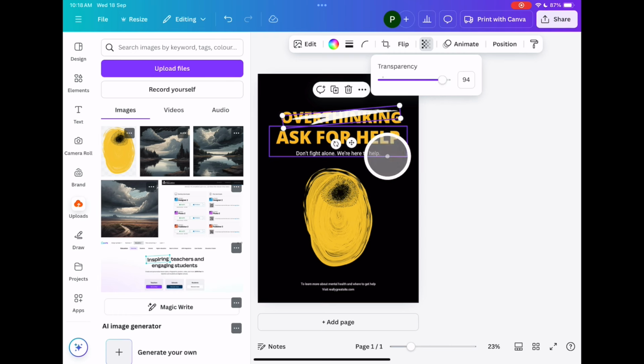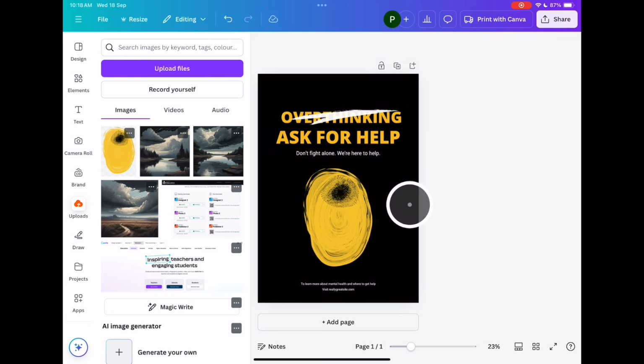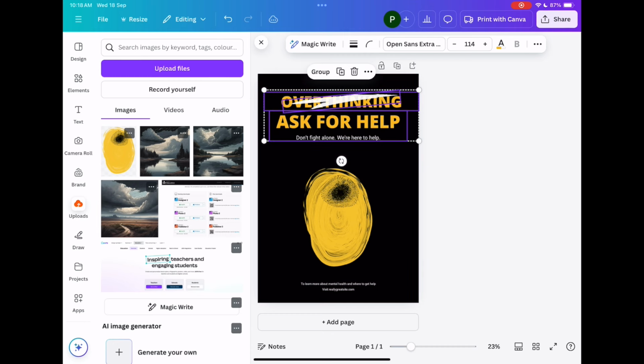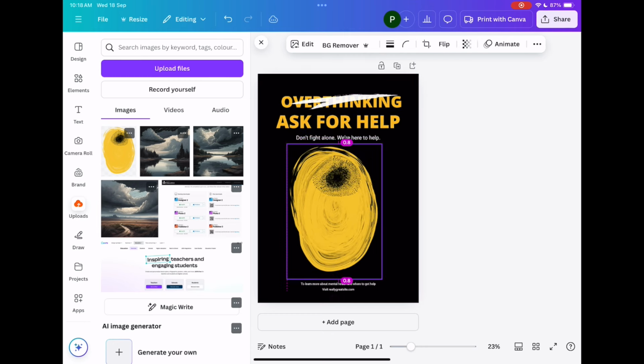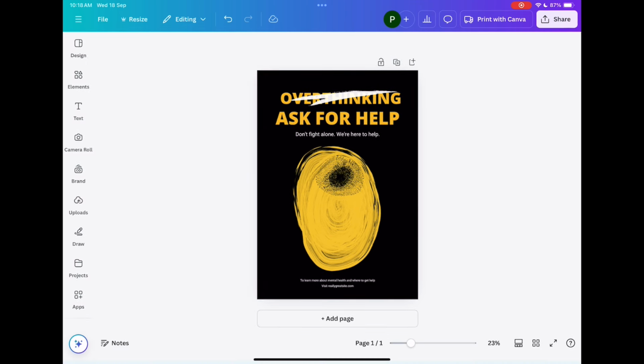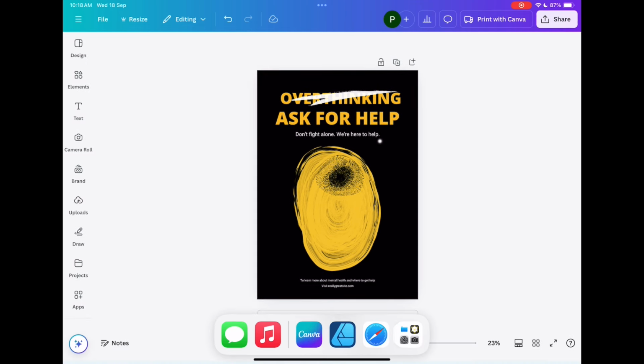That might be handy. I'm going to change the "ask for help", I think, to "Are You Okay?". I'll do that in a minute. And down the bottom, it's got a website as well. So I might actually copy the Are You Okay URL address and put that down the bottom as well. That might be a great thing. I'm going to select all of my objects here and just move them up a little bit. And then I'll make my design a little bit bigger because I'm really happy with my face and my overthinking metaphor or my visual. That's looking really, really great.